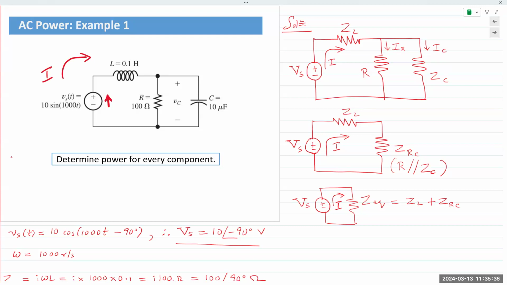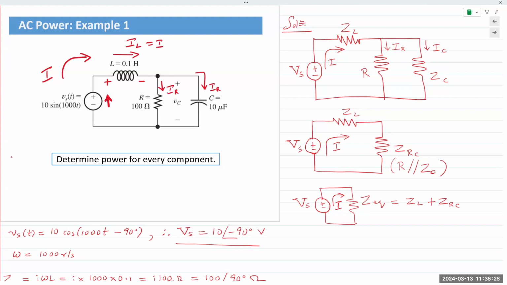It makes a turn and goes to the inductor. The inductor current IL is the exact same as the source current or the total current being supplied, which is I. Point of entry is positive, and then point of exit is negative. And then it goes here and splits in two, and we can call those IR and IC. And again, point of entry is positive, point of exit is negative. And that's how we can find the current direction and the polarity for every single component. I mean, current direction, sorry, not the current value.